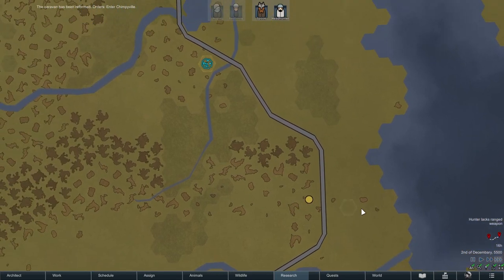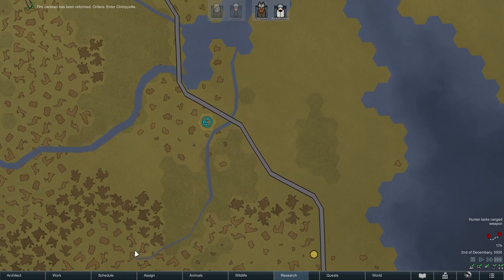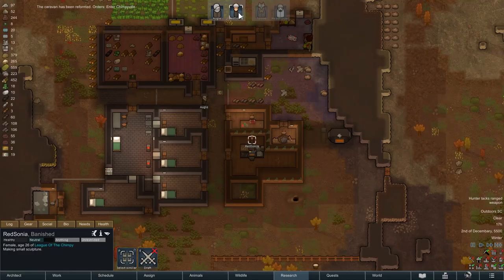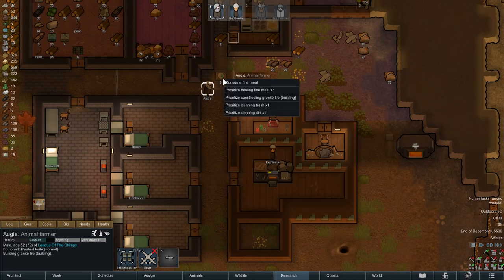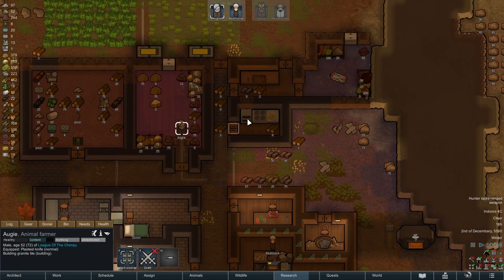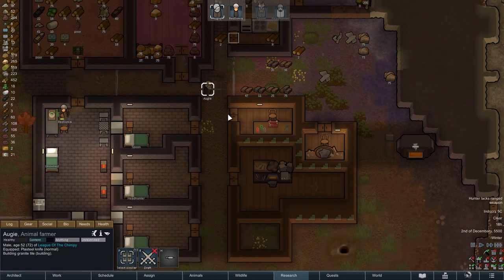They'll be back within a day. Yeah, they may have to rest on the way back, potentially. All right, how are we doing? It's nice that they're on the way back. Can you maybe prioritize hauling these fine meals? Please, can we keep that sort of stuff indoors? We'd rather appreciate it.